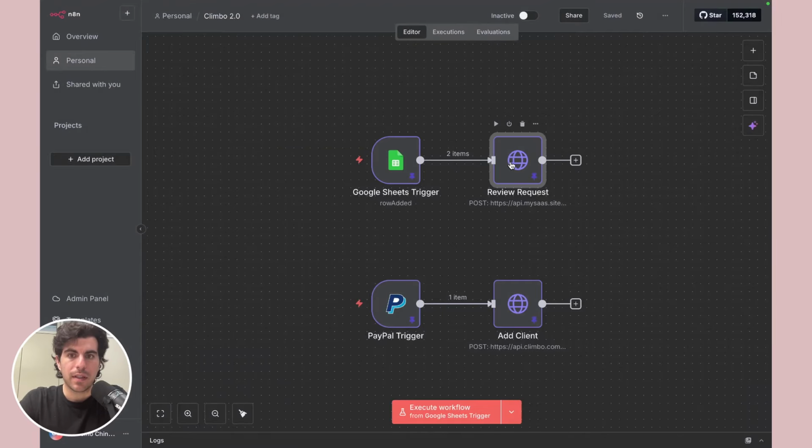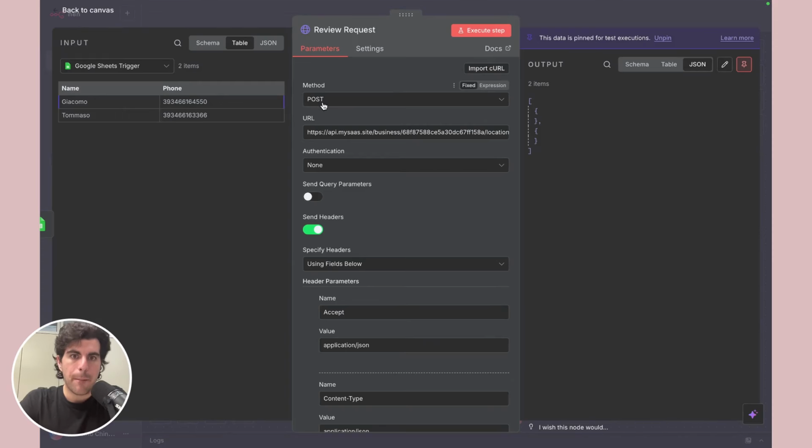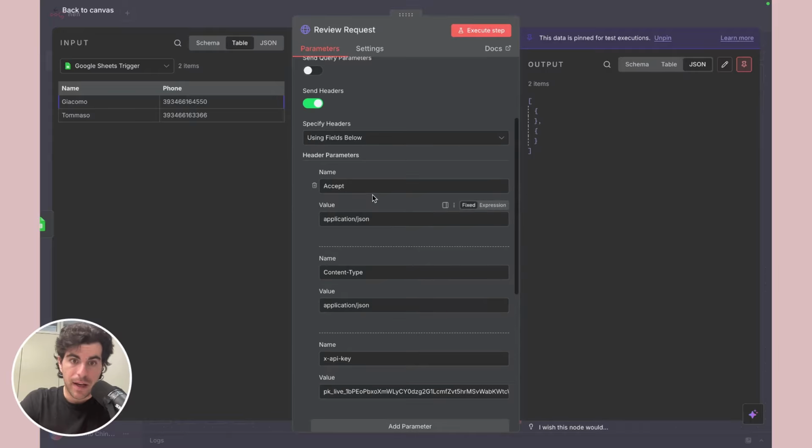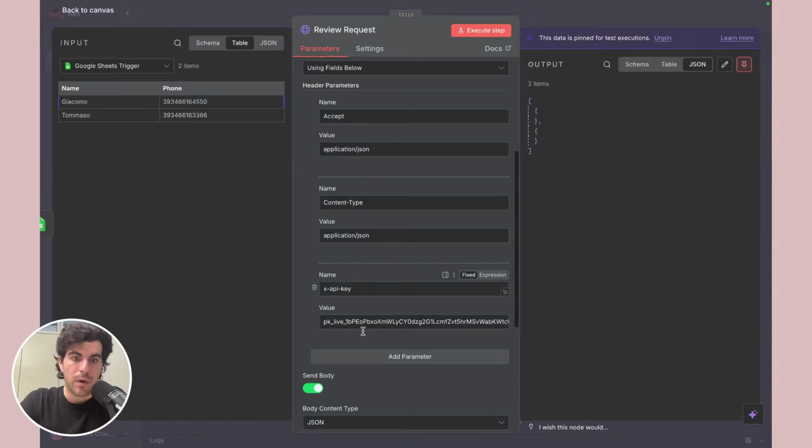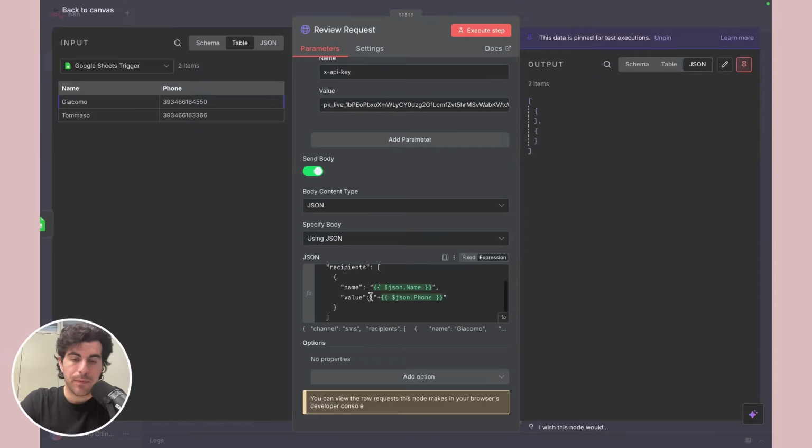And of course, this is the action. All right. Post method, the same URL, the same three headers. All right. And of course, the body. So the same body where we get the name and the value from the trigger.